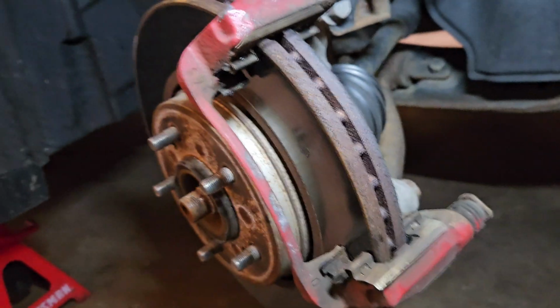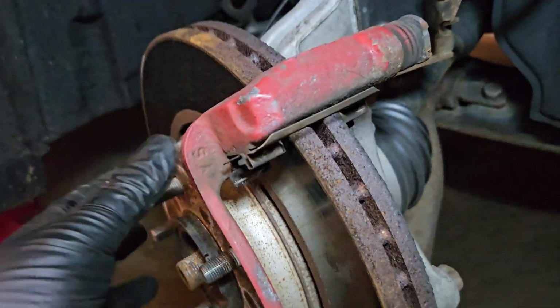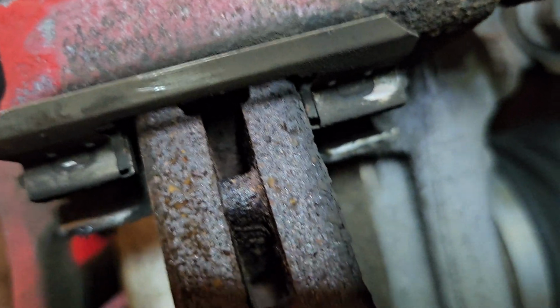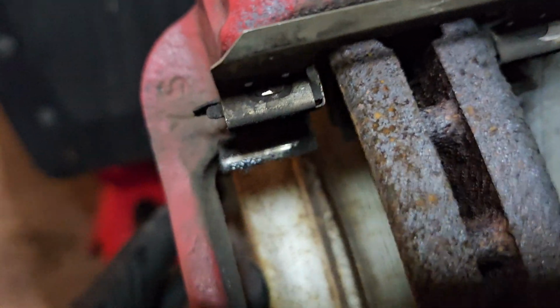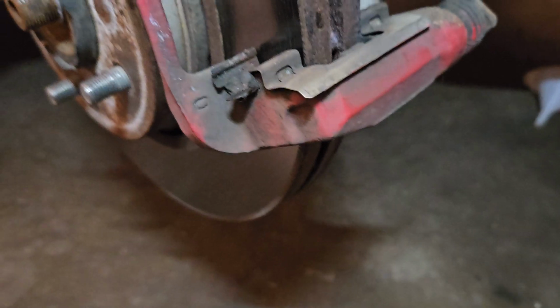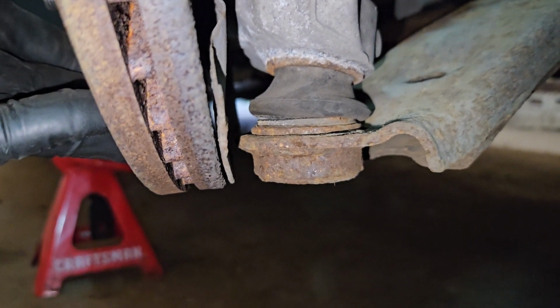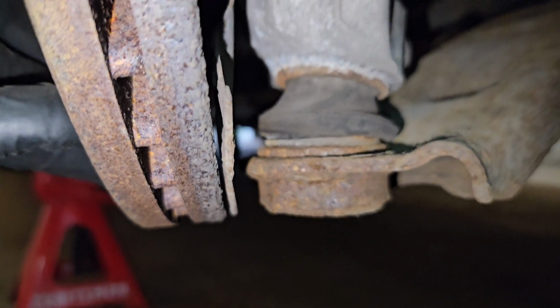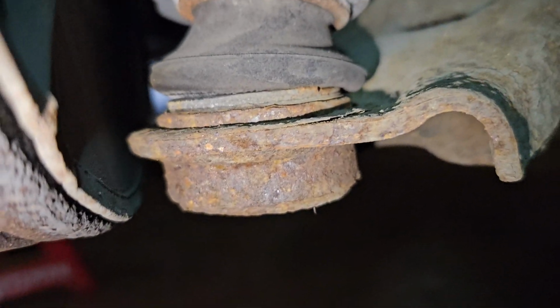Alright, so this video's gonna suck. So once I got the caliper up and out of the way and you push this on there. Sits flush on there. It's close. That was my original thought, was the guides, but that's not the issue. So once I do that, I can't even show you because I don't have a lift, but if you get underneath the car, I might be able to show you. There you go. That's rubbing. Oh, I can't show you with this camera. But anyways, it's rubbing.